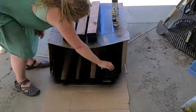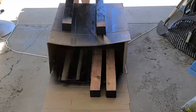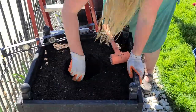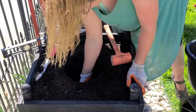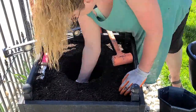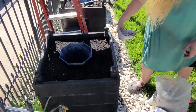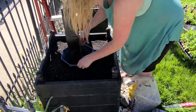It's a great time to flip the posts and paint the other side, 2 coats as well. I'm pulling out extra soil to make these centerpieces level with the other soil. I'm putting in rock first so I have a little more wiggle room with the height of the post for leveling purposes.